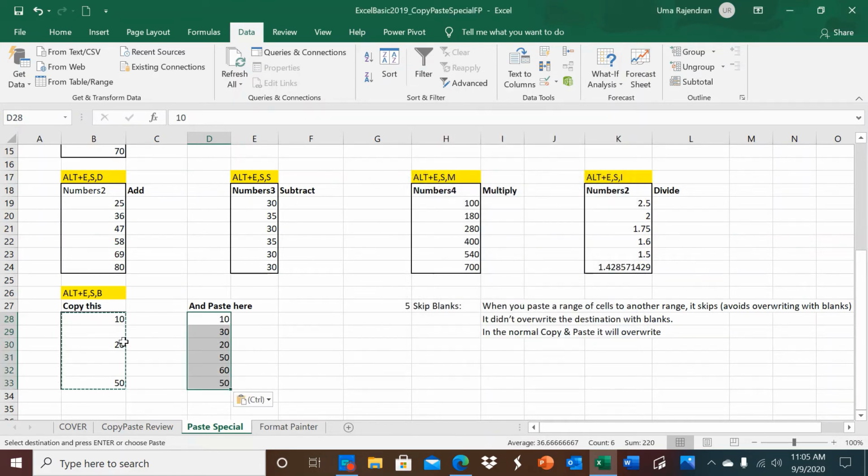Now you can see that the 10 replaced the value here, the 20 replaced the value here and the 50 replaced the value here, but the blanks did not overwrite the values. So 30, 50 and 60 remain the same. That is why we use skip blanks when you don't want to overwrite your destination with blanks.